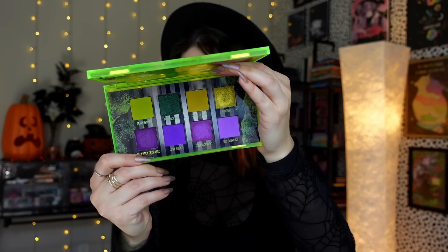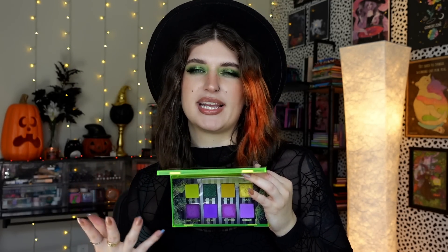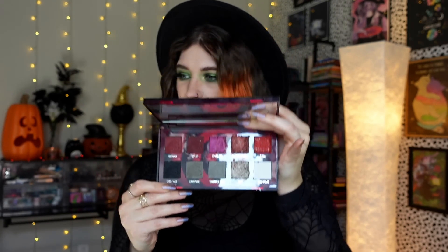A few years ago Melt Cosmetics launched their Beetlejuice collab, and at the time I didn't pick it up because I couldn't afford it, even though I love Melt and I love Beetlejuice. A friend gifted me hers a couple of years ago and I will cherish these forever. First is the Recently Deceased — classic Beetlejuice colors with chartreuse greens and purples, so pretty. And we have the Waiting Room palette — I dropped it recently so it's a little crumbly, but it's pinks, reds, and grays with a very dramatic vampire kind of vibe.